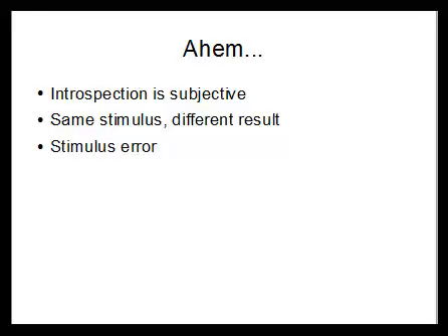Well, Titchener said that introspection is indeed subjective only insofar as you train your observers. The same stimulus, different result issue is explained by the fact that we are taking a look at how this is structured, and it might take a bunch of trials where we have differences in what we observe based on the same stimulus. And furthermore, he trained people to avoid the stimulus error, as he coined it, by observing what something was comprised of versus looking at the whole.